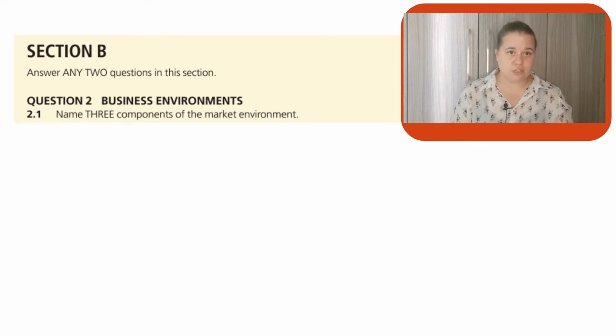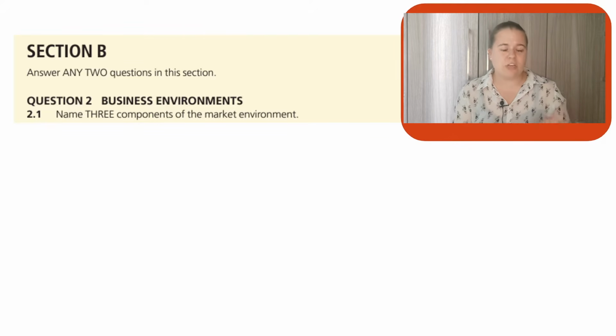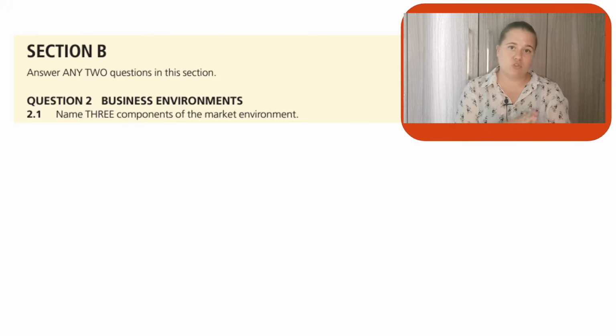Then we're moving into section B. So for the purpose of this video, I will be doing question 2, 3, and 4. But remember, you as a student only pick 2. And it can be any. You can pick question 2 and 3. You can pick question 2 and 4. Or you can do 3 and 4. It's really up to the student. I think it all depends on your knowledge. I know some of them you might find a bit trickier. Maybe you don't remember that knowledge. Whichever one works best for you, pick those 2 options.